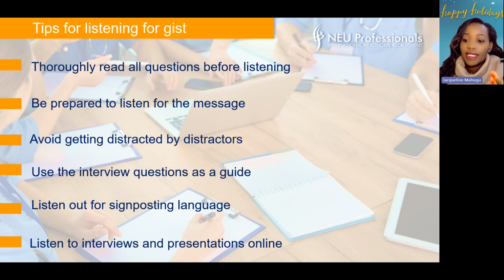So OET listening part C has those two extracts, and they will either be in the form of a presentation with only one speaker, or they will be in the form of an interview with two speakers, like we looked at last week. If it's an interview, that is very helpful. That one is easy to follow, because each time the interviewer asks a question, it means that you need to focus on the new question. So every time the interviewer starts to speak, it means that they've gone to a different question on the question paper. So interviews are a bit easier to follow.